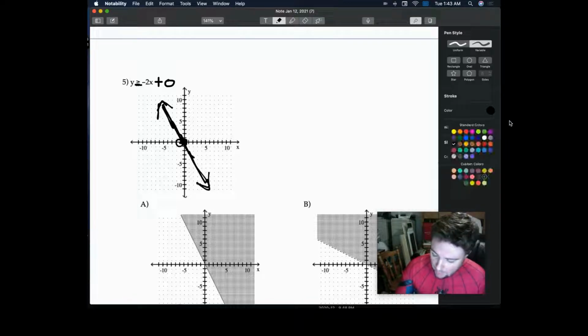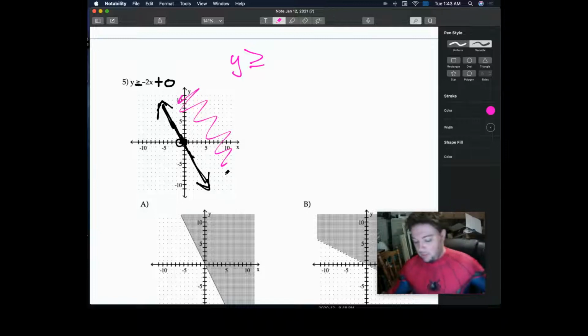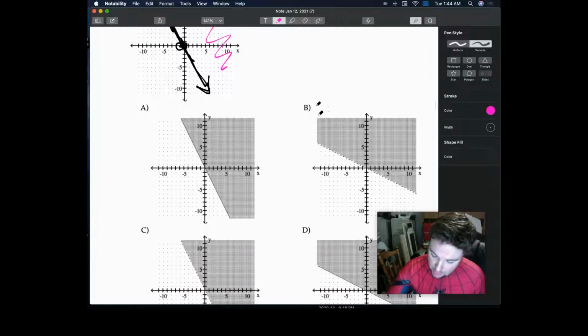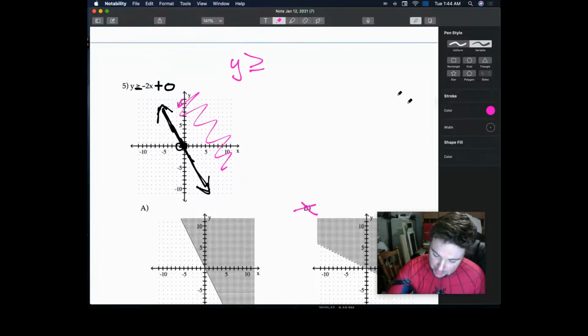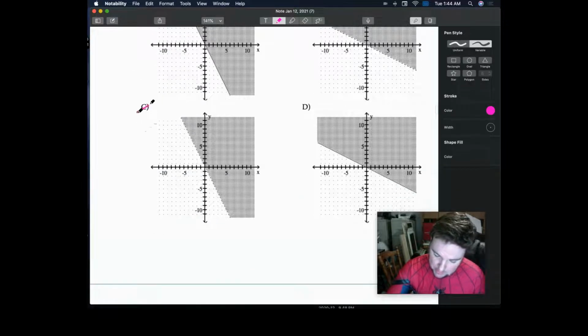Now, if it's a y equals graph, because I'm eating y is what I'm referring to, it's eating y. That means I'm going to shade above. Again, we're tilted like so, and so we're going to be eating above. So I'm there eating above. I'm a little hungry, actually. Okay. Is that basically it? I think so. Let's look at our answer choices. So I love the fact that just by realizing that this isn't a solid line, I can get rid of B and C because they're dash lines, right?